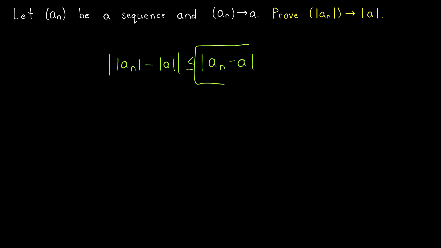Now, of course, it doesn't get better than this expression because we know that the sequence An converges to A. So we can make this as small as we want. We can certainly make it less than epsilon. With that in mind, we can bring this down a little bit and just fill in the holes for the rest of our proof.